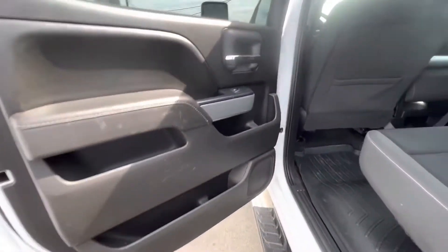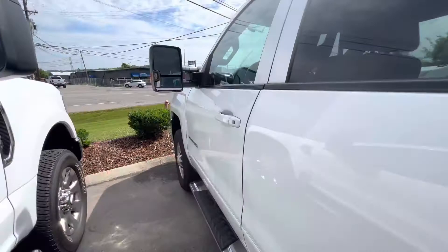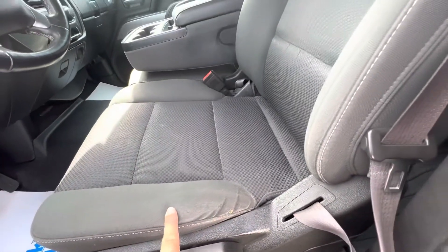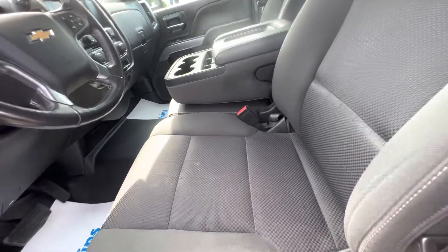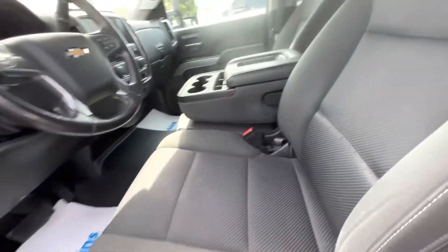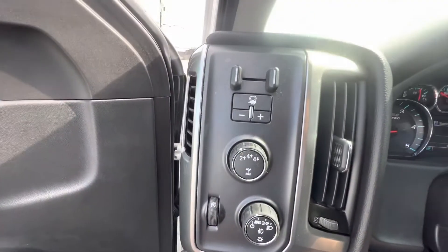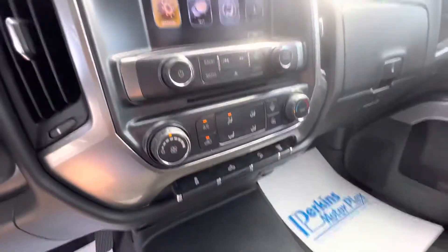You can see the door panel for the back seat and another view of the back seat before we hop into the front. I do see a little bit of wear right here which is absolutely normal, and this is very minor compared to some others I've seen. Other than that, I don't see any rips, tears, or stains in any of the seats. You've got all of your controls — your four-wheel drive, your trailer gain. All of the buttons on the steering wheel are still in great shape, not faded or worn out.